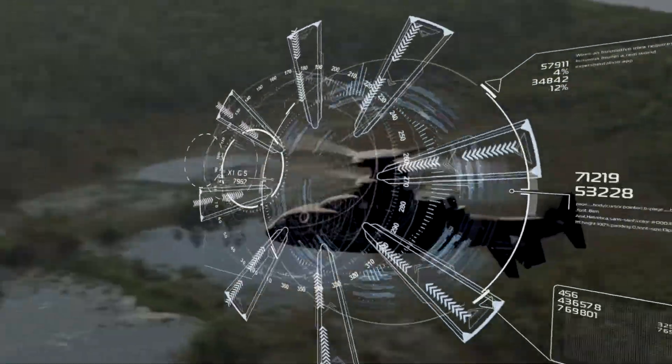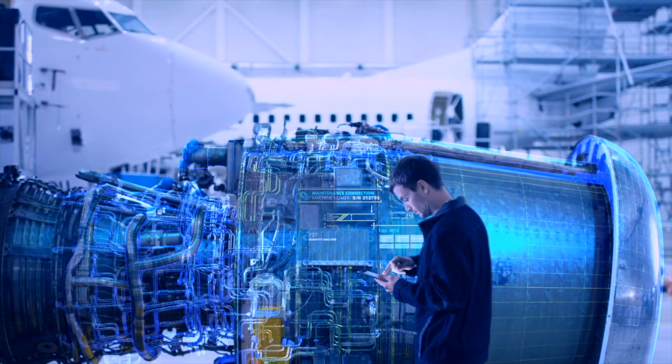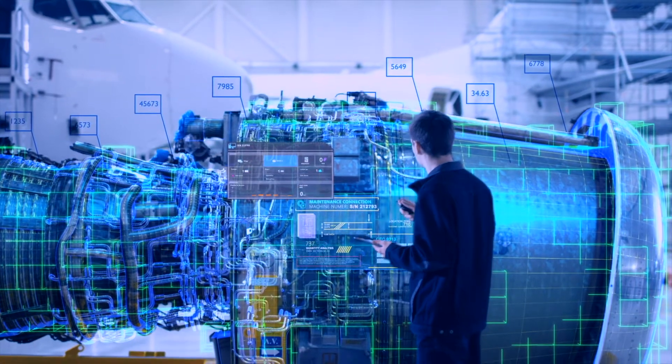But now, the idea starts in 3D space, defined in a model where it can grow and change and live in a digital stream of ideas called model-based definition. Whether a submarine or a helicopter, the application of model-based definition technology will enable every part on this aircraft, from design to manufacture to inspection, to be made smarter. Model-based definition is the digitization of the entire product process.